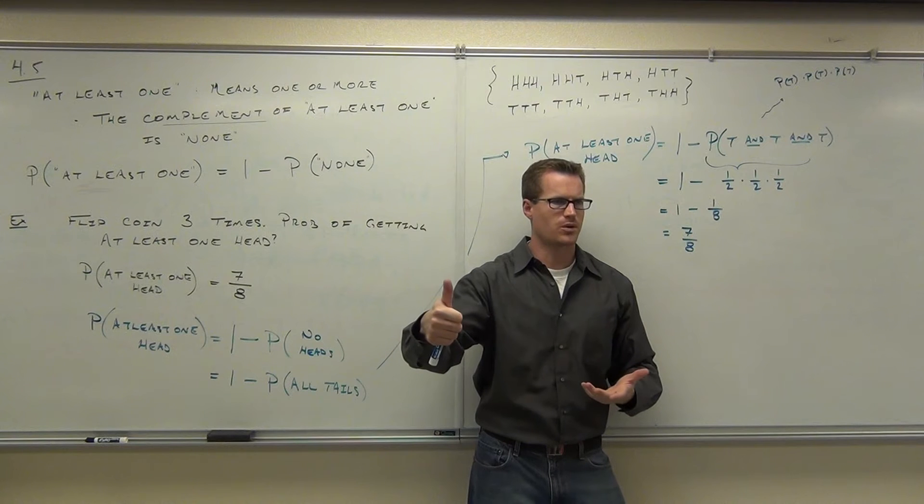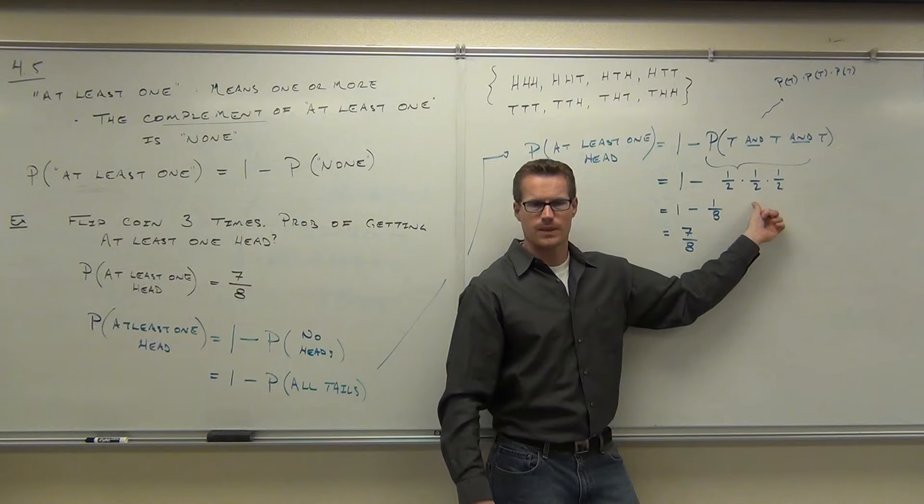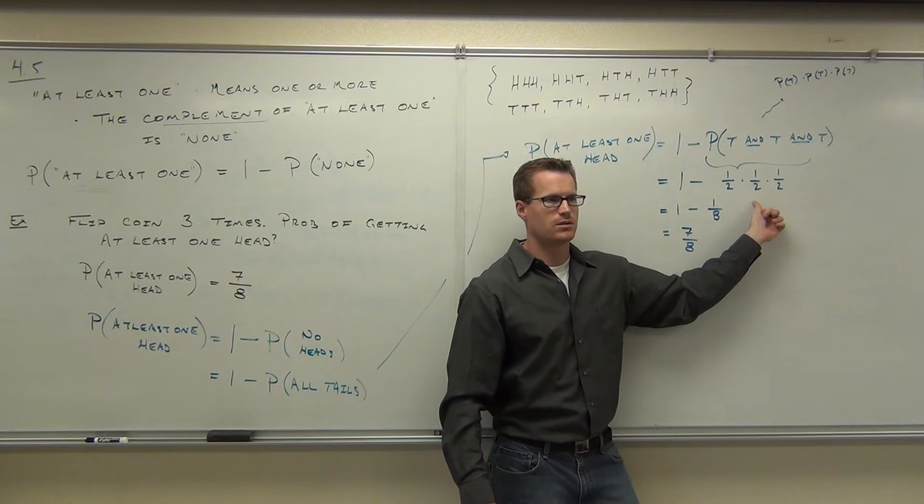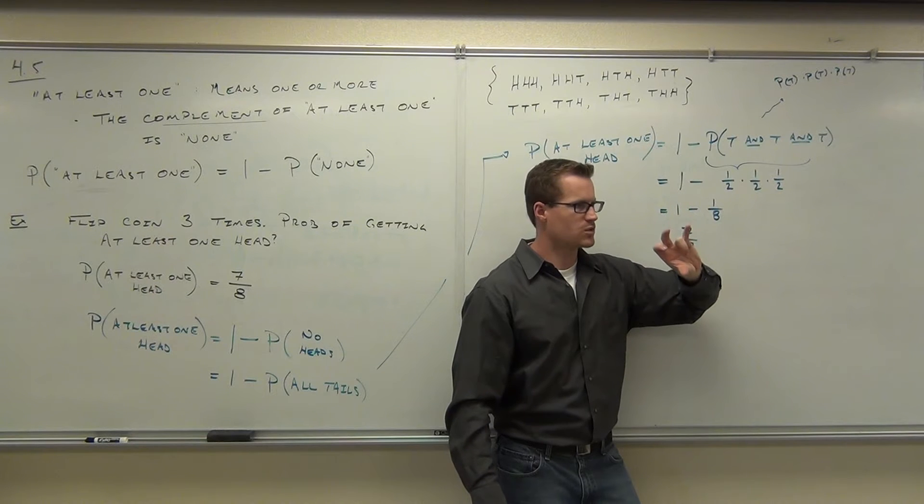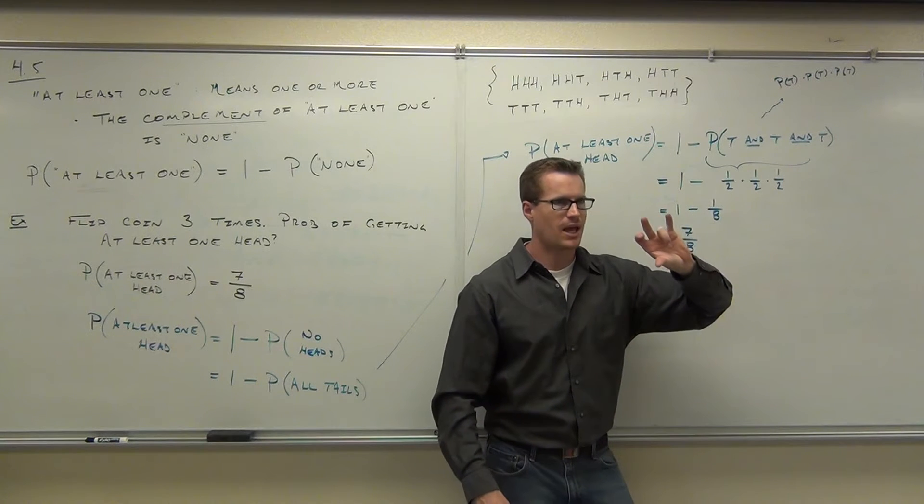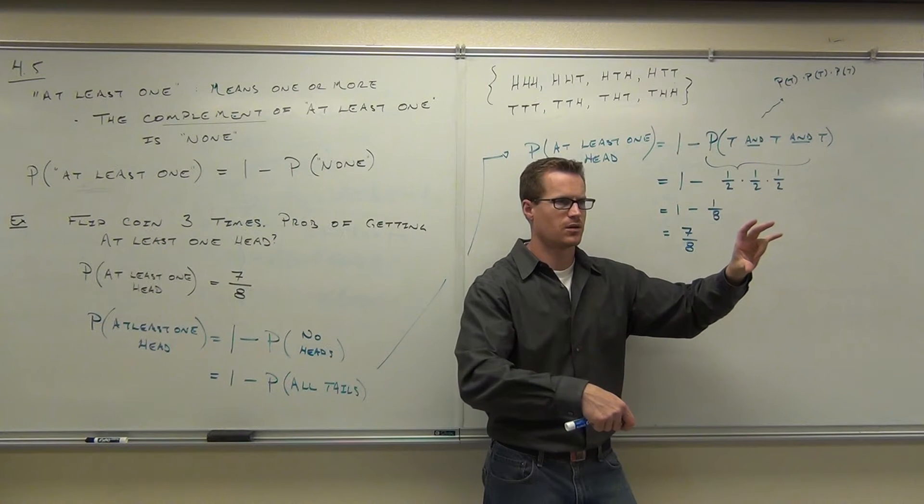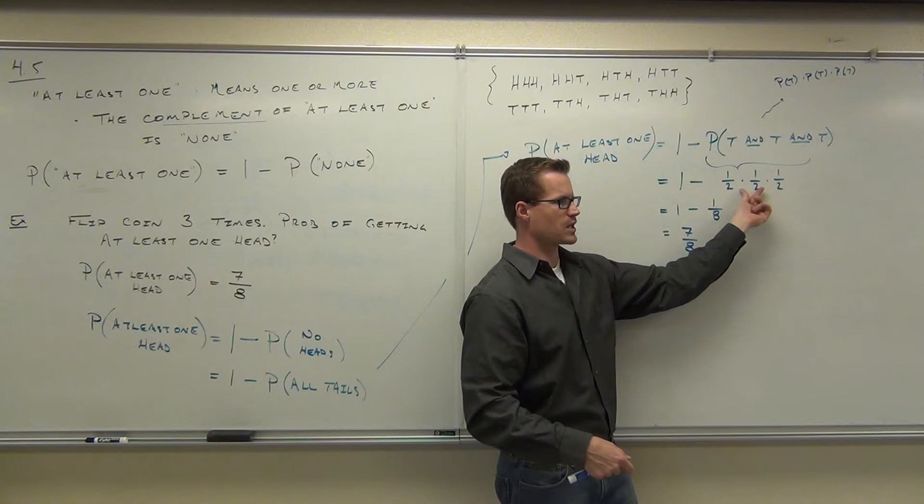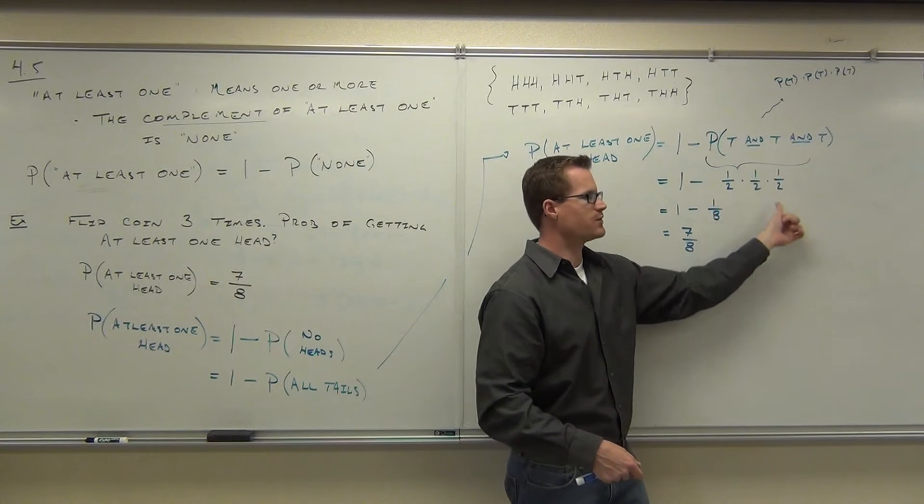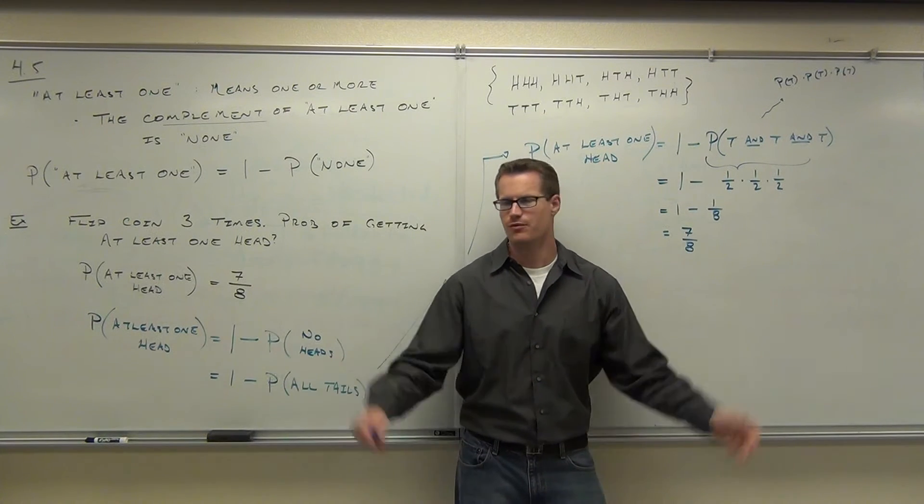You should know that probability. That's the probability of getting a one on a die and then a two on a die and then a three on a die and then a four on a die like we did on the board. It's one sixth times one sixth times one sixth for the dice. Here, it's one half probability of getting a tail. If you flip the coin, what's the probability you're going to get a tail? That's classical probability, right? You need one half. What's the probability you're going to get your next tail? One half. What's the probability you're going to get your next tail? So if you have the multiplication rule, because you're saying, I want this event and then this event and then this event, which we know we multiply that, right? Multiply that. Here's one half of the first probability, one half of the second probability times one half of the third probability. That's giving you the one eighth. Why do we have this one minus up there? Where's that coming from?